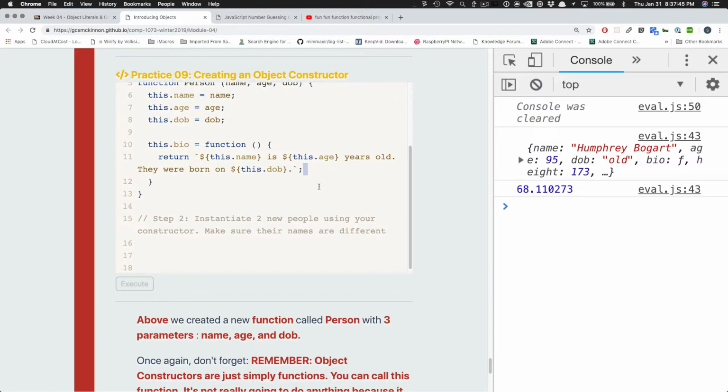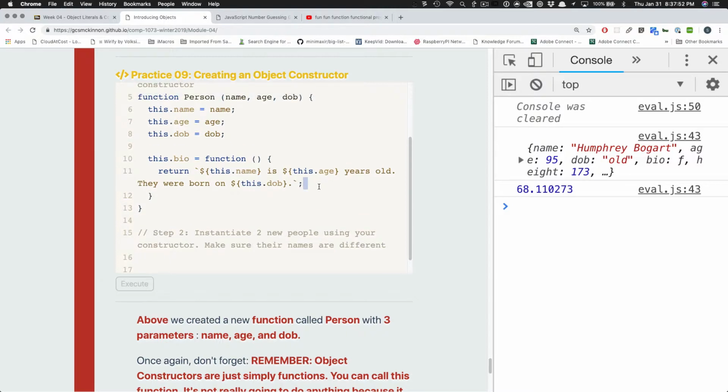But don't you have to put it in the parameters as well? Don't I have to put it in the parameters? No, it's a function. I don't need them to pass me their function, though I could. Nope. It has access to the global object, right? Because this function is inside of this function, everything cascades down. So it has access to name, age, and DOB immediately as part of the owner function.